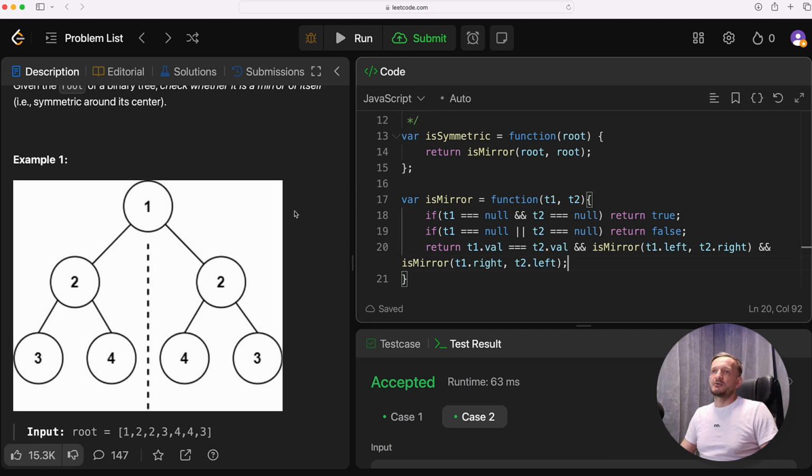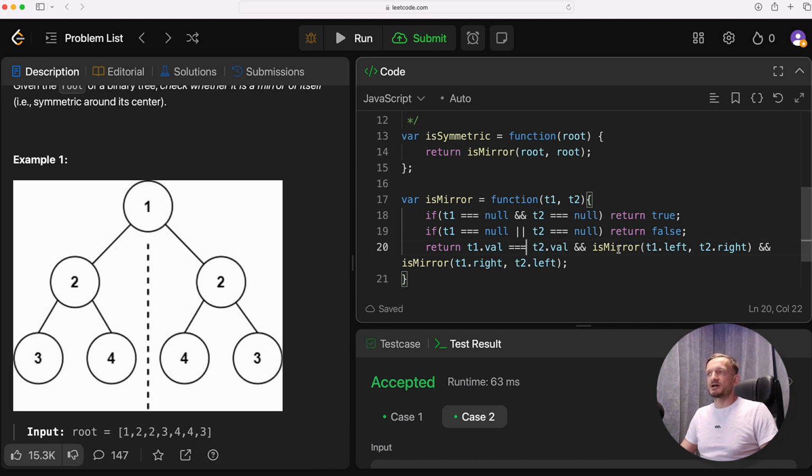And let's see how it would work in this particular example. We will start here at root. Then the recursive function would run, and we would check if 2 is equal to 2. Firstly, we would check if they are not null. They are not null. Okay, one of them is also not null, so we skipped this. We firstly start to compare the values. 2 equals 2.